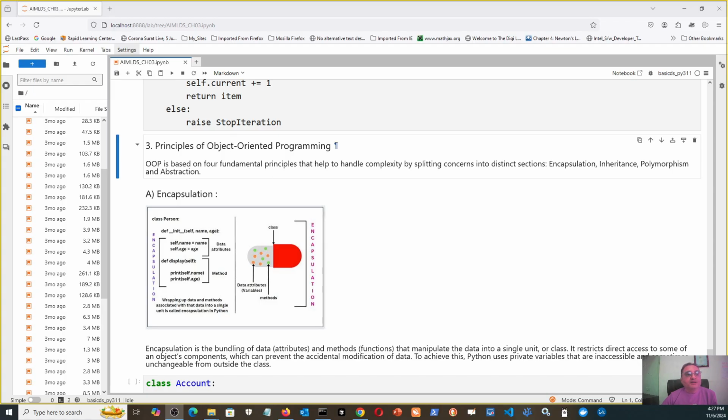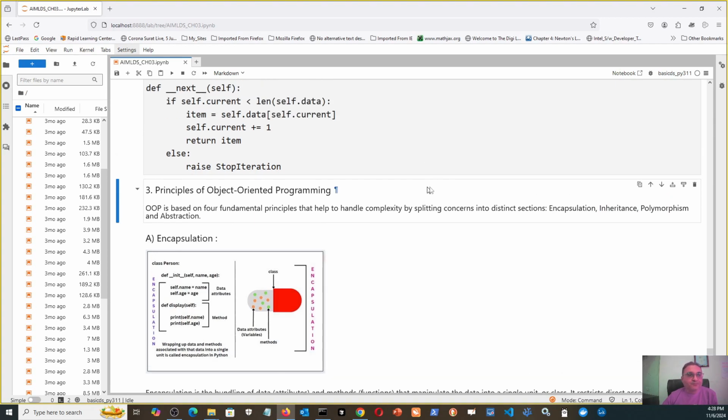We were doing object-oriented programming, and I said that these four are the key concepts: encapsulation, inheritance, polymorphism, and abstraction. We want to understand each concept in proper detail. I want to take one small lecture for each of these, so that whenever you want to revise, things are easier for you.